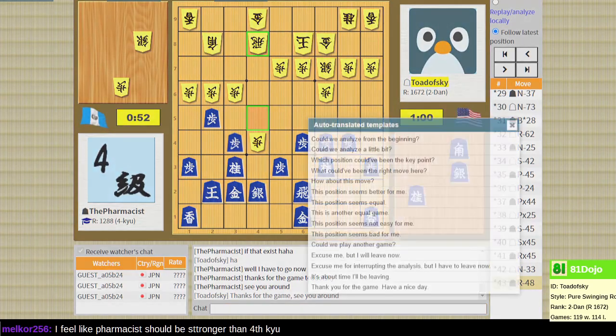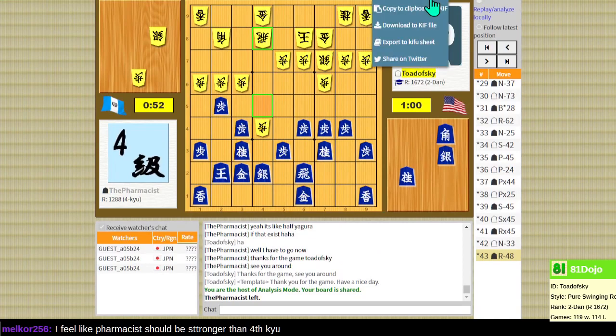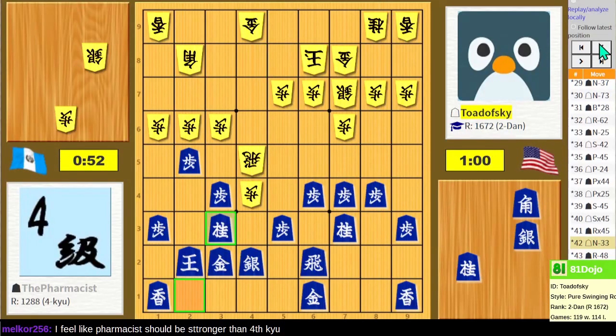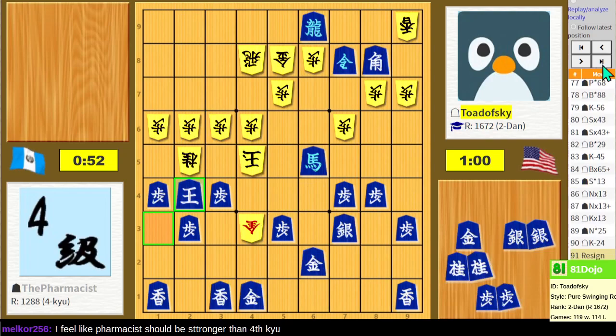Cool. Yeah, see you around. Cool. Yeah, I think I've played him before. But it's the attacking style that everyone with that flag tends to play aggressively. So it leads to a lot of exciting games in the teaching ladder and in the World Shogi League.